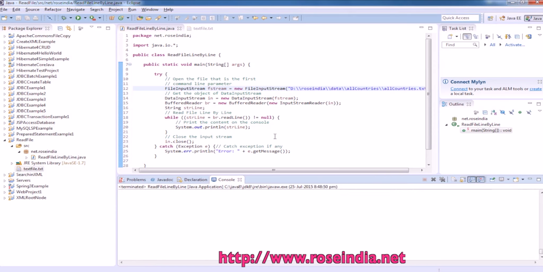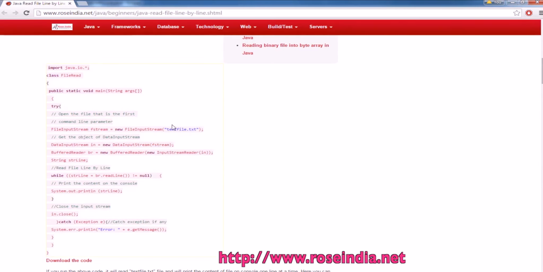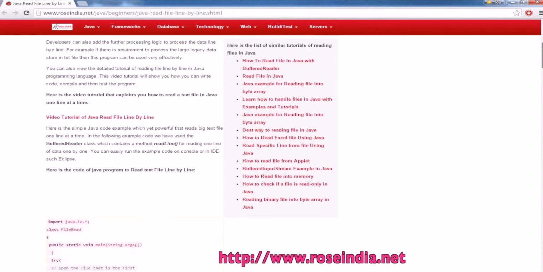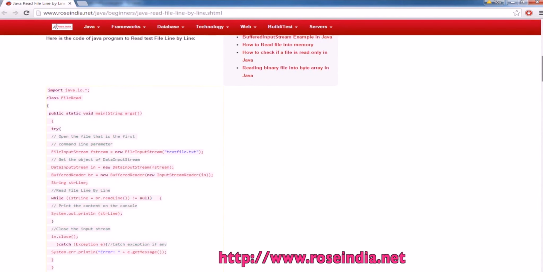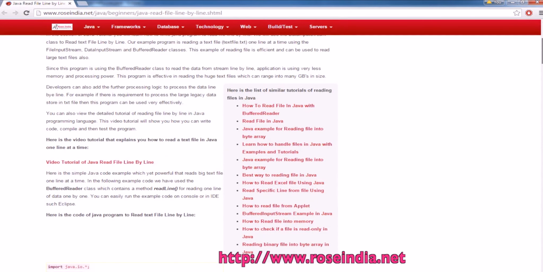So you can read a text file of any size using this source code. So for this we are using the buffer reader class. So this is an efficient program to read the file one line at a time, and this is the source code of this program. You can download it from here or simply copy it from here. So you can copy this program and then try on your computer. So this is a very efficient program. Other ways to read the file is to read a file using buffer reader, and other examples we have here.